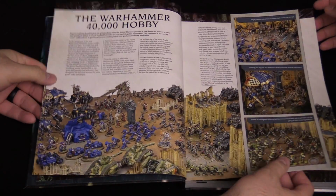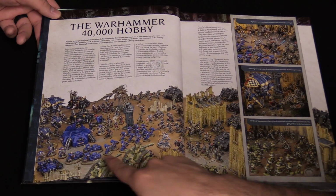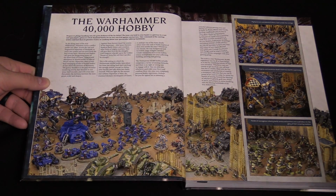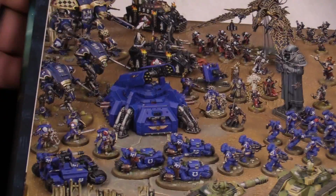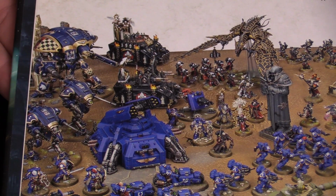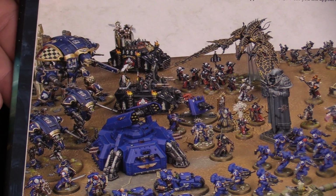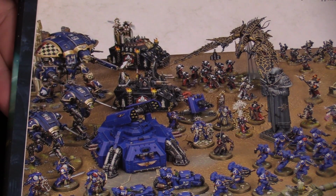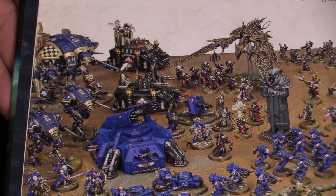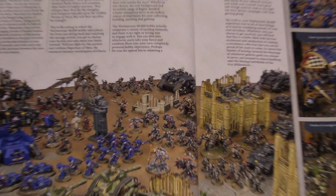All right, here we go. Number one, we're going to start off with the hobby. Same thing, lots of primaris. Check that out. This is the first unveiling here. Boom, new unit. We don't have to pretend this is our first time going through this, because we've done our homework. This is the Hammerfall drop turret. That's correct, folks. As you can see here, it looks like it's got four sides, and those have twin-linked flamers on them, and a kind of whirlwind launcher up top. That's pretty cool. All your standard stuff.